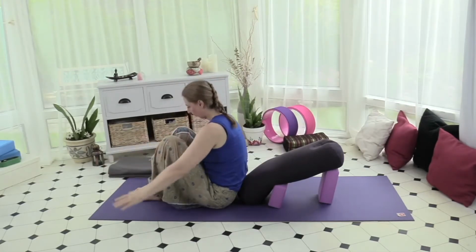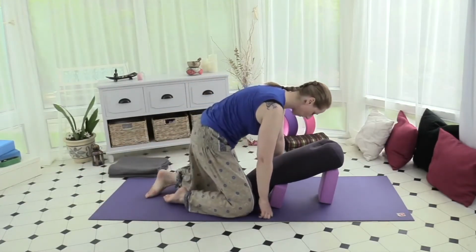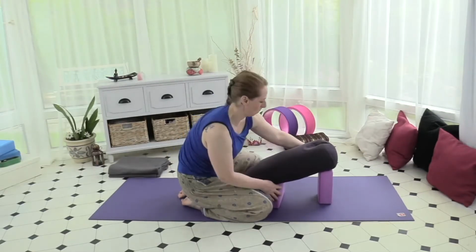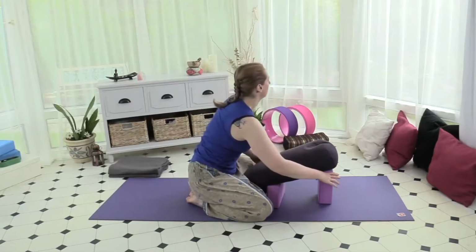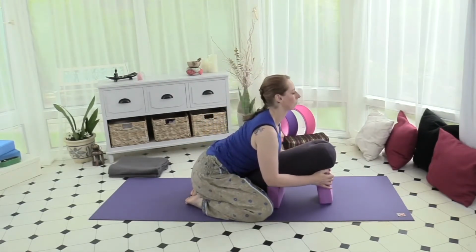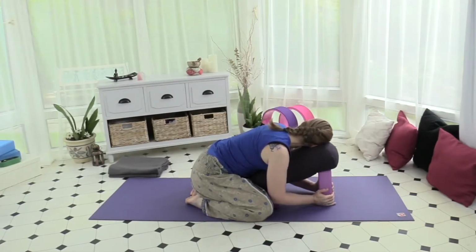Turn to face your bolster, still raised up on the blocks. Keeping your toes together, spread the knees wide. Wrap your hands around the tallest block or let them rest on the ground. Keeping your hips heavy at your heels, lean forward, resting your upper body on the bolster. Turn your head to one side.